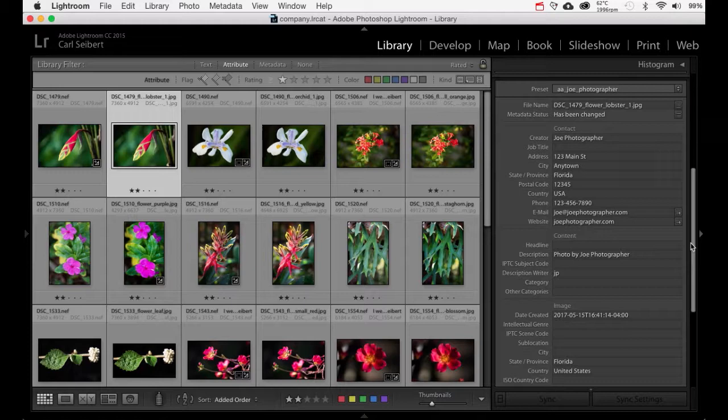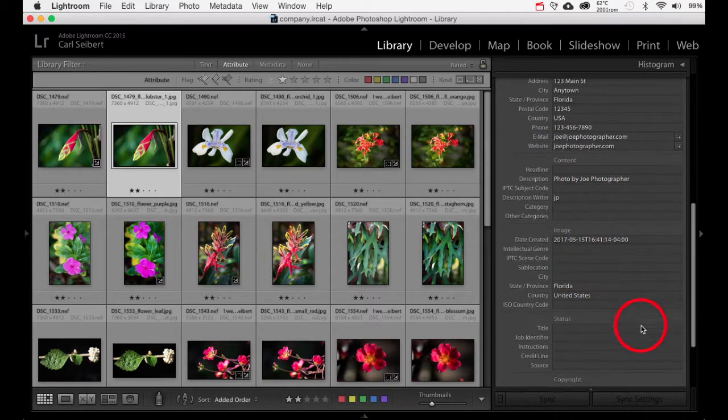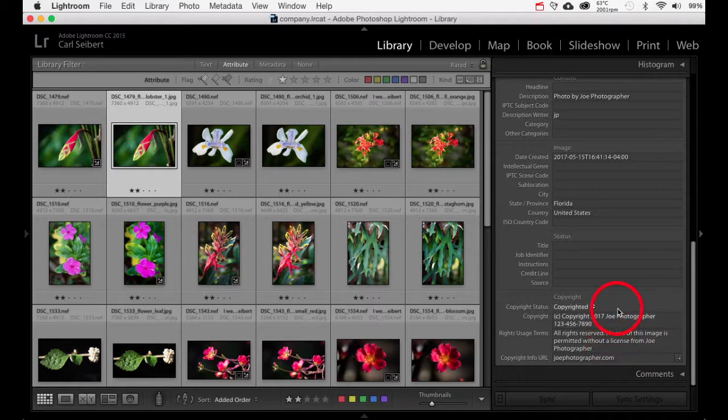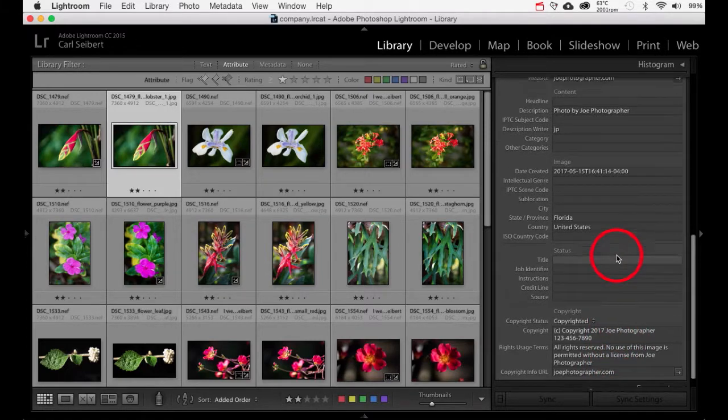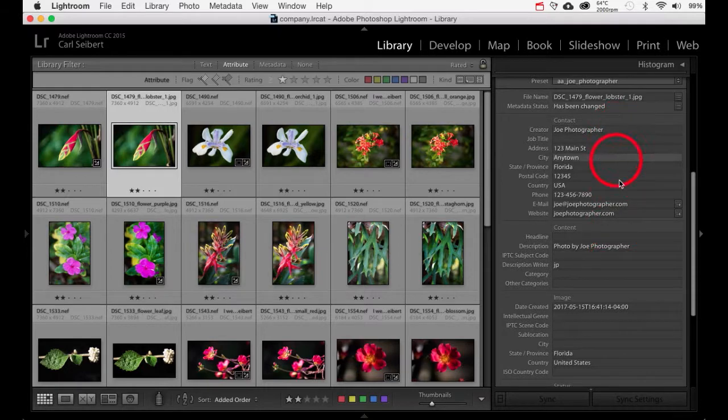Now we have Joe's template here, and we can see, if I turn on my little highlighter, that most of the fields in Joe's template are things that stay the same for every photo that Joe does. Now these are all important fields, but we're just not going to have to worry about them because they always stay the same. Now here in the description field, which is also the caption field, we've got Joe's inline byline already there waiting for us. Once again, unless Joe changes his name, he's not going to have to change that field at all.